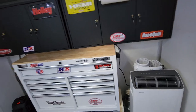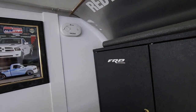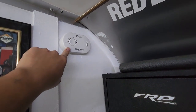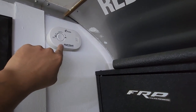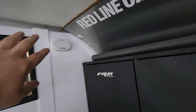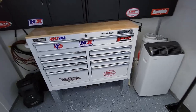I thought you know, I may spend the night in this thing sometimes - we might kind of camp out at the track one day. I thought it was a good investment - you definitely don't want to die in these things - so we put a carbon monoxide meter in here, it's just battery operated, and then we put a smoke alarm in here also. Better safe than sorry.